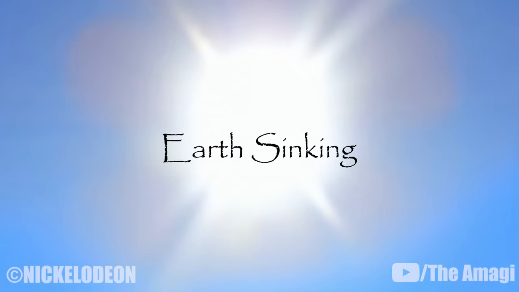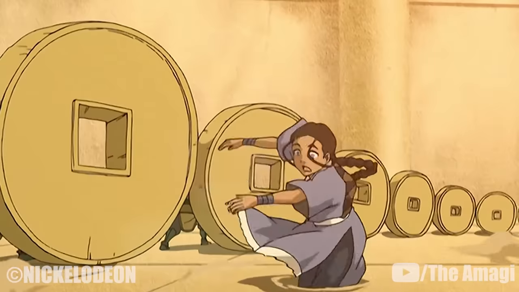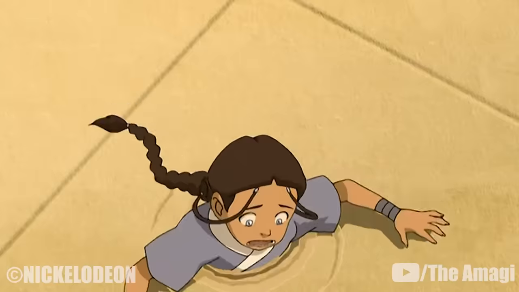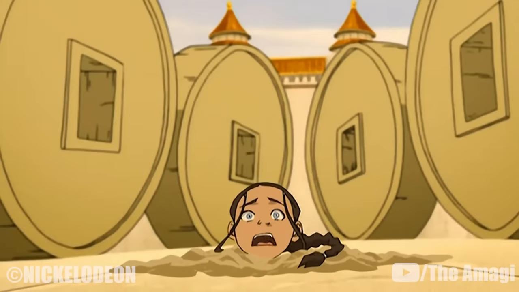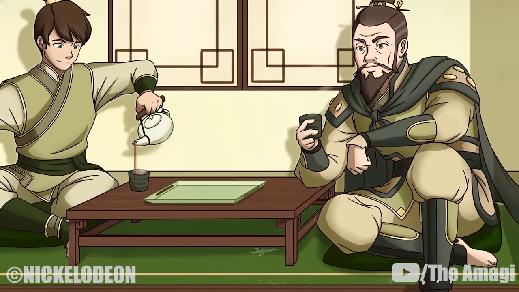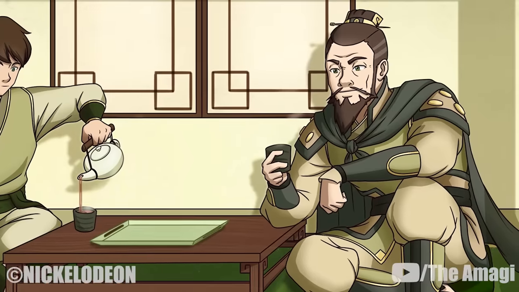Number 10. Earth Sinking. More advanced earthbenders, such as the Boulder, Master Yu, and General Fong, can forcibly sink their opponents into the ground, imprisoning them or even suffocating them in the earth. This technique was used by General Fong to subdue Katara. Jianju was particularly versed in this technique, being able to commit mass burials, earning the moniker of Gravedigger.